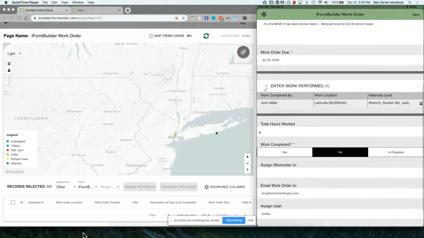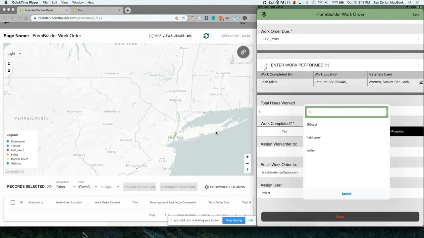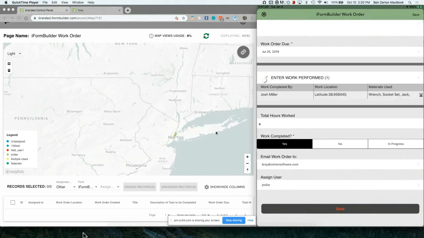And then down at the bottom, you'll see a field called work completed. So if your work's still in progress, you could actually go ahead and assign this work order out to someone else. Maybe you need a more specific person to work on this. So I could assign it out to a different person who specializes more in those American muscle cars. In this case, the work order is completed. I fixed it, so we're just going to hit yes.